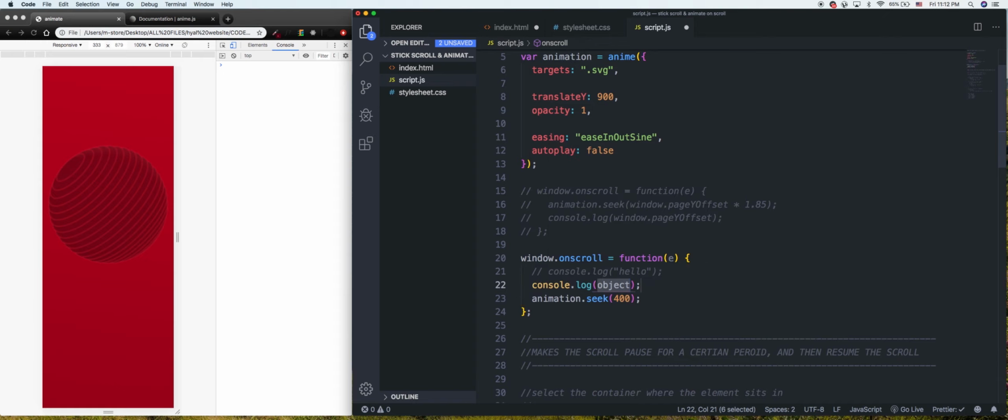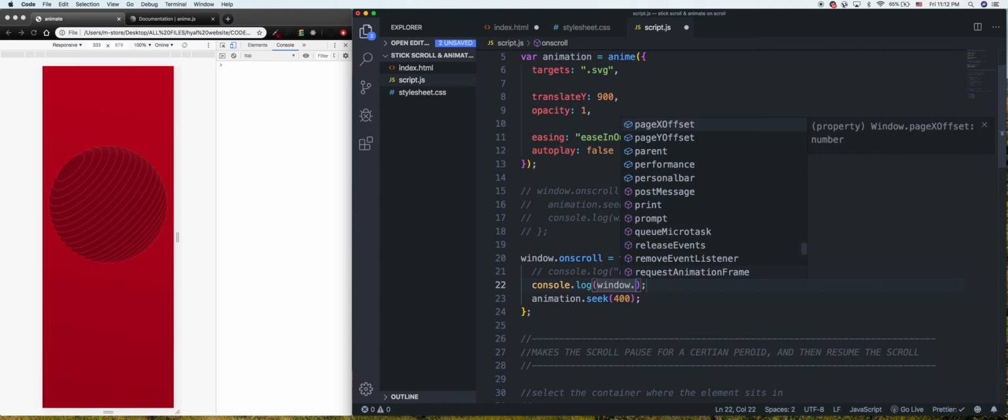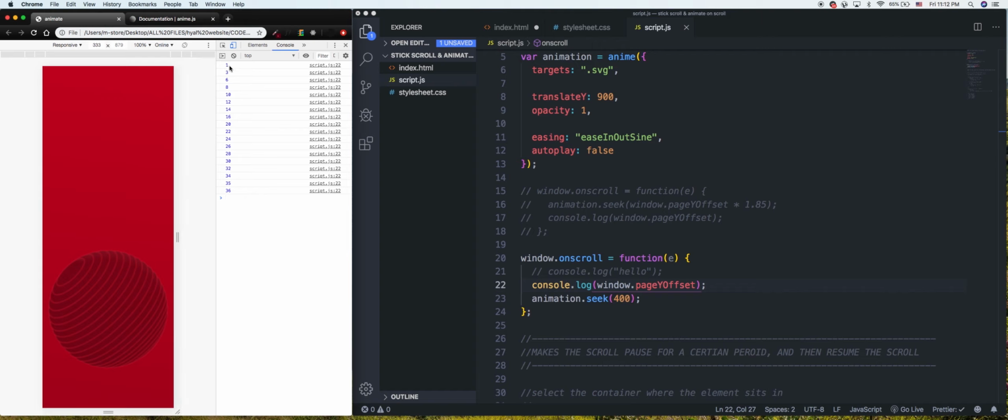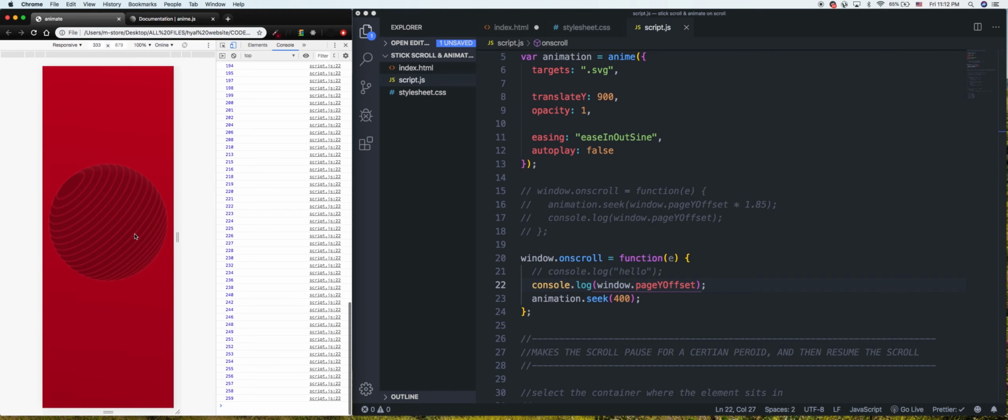So now if I console log the window.pageYOffset to just see what it is, and that's not what I want, the Y offset. So now if I save and refresh, and now if I scroll, you can see that I start from 0 and the distance increases. So it basically measures the distance from the top of the page to where I am right now. So if I go down and down and down, it increases, and if I go up, it decreases all the way until I get back to 0. So the window.pageYOffset is a flexible or a dynamically changing value.